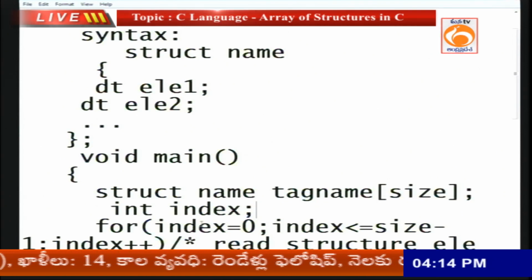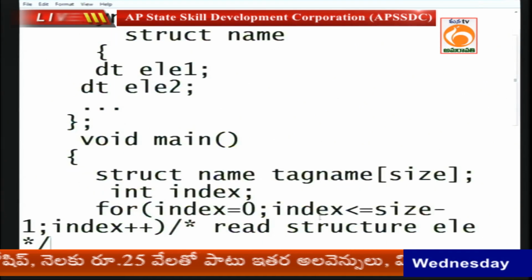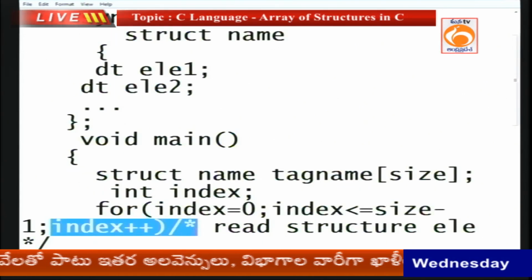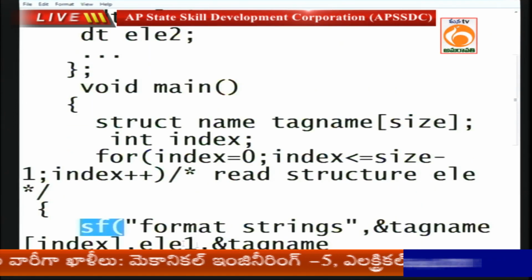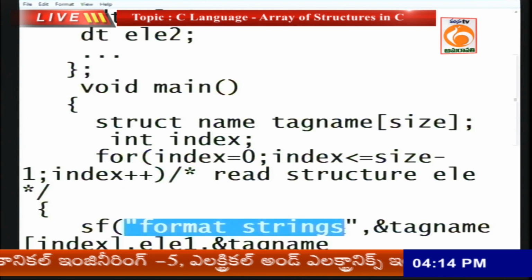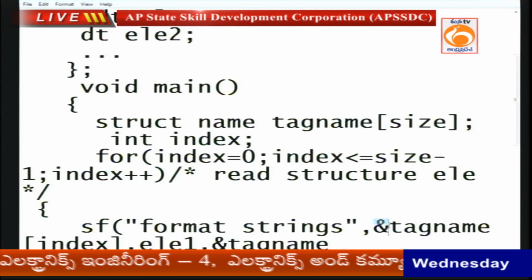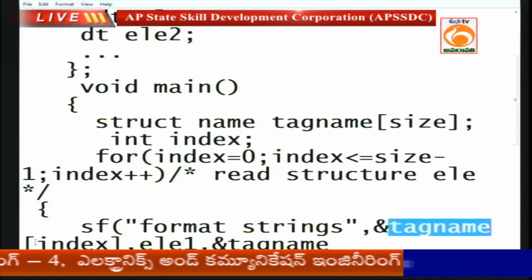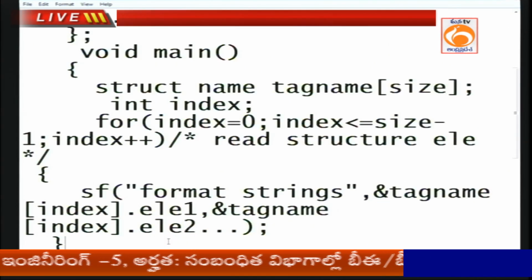How to read the structure array elements? Index equal to 0, index ends with size minus 1, index plus plus. How to read the elements? scanf, with format specifiers like %d, %s, %f, the ampersand symbol, and tag name of index dot element 1. Similarly, tag name of index dot element 2.